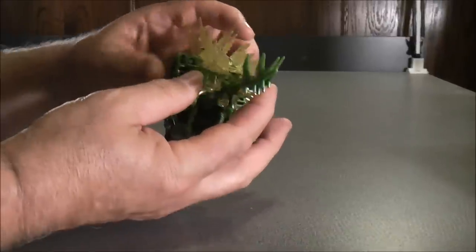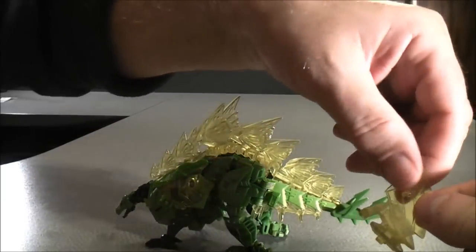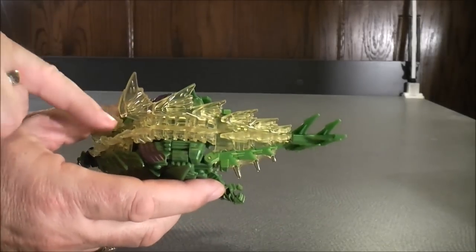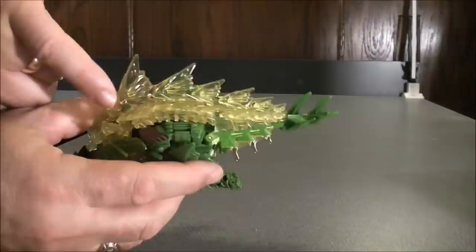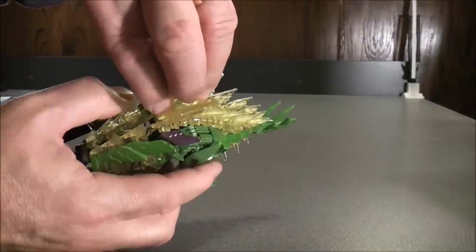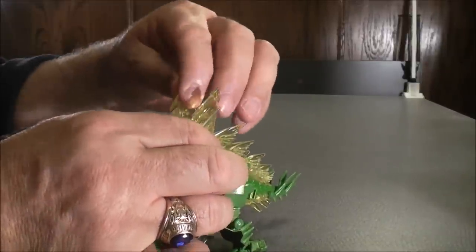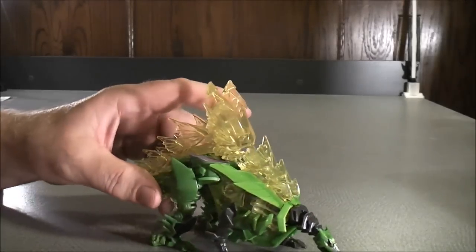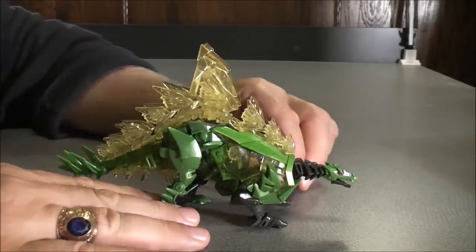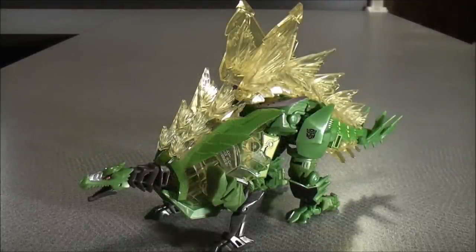And then you just close this guy up like this. It snaps right into place. And you got the little spike. And then the spike. Okay. So the spike goes, there's a small slot. You kind of have to put it down in between. Yeah, it's right there. But this doesn't fit in very well. Yeah, so it's going to go in like that. If you want, you can open it and then kind of push it in and then squeeze it together, I guess. Kind of close it up again. And there he is. Oh, wait a minute, got to fix his leg. Oh, and then put the head up. Let's make sure it's... Okay, and that's how it looks. All right, cool. And here we now have Snarl transformed back into Stegosaurus mode.